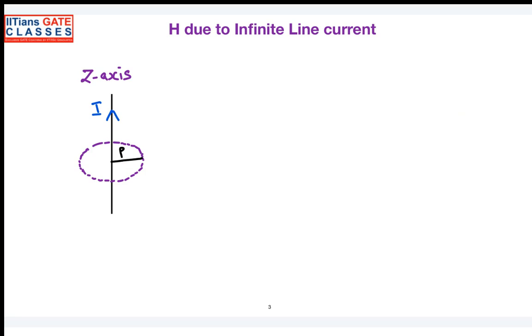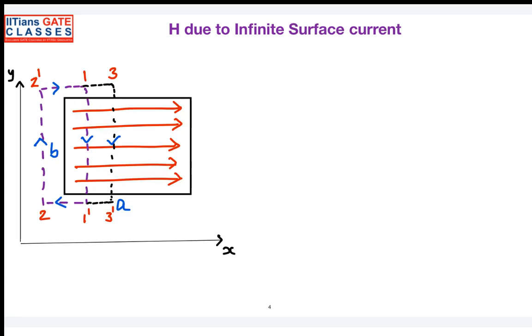The approach remains the same irrespective of the type of distribution. So now I will discuss the magnetic field intensity due to a surface current. This is very important, so you have to concentrate here more. I have a sheet of current, carrying a current and located in the xy plane, and the current density lies in the direction of x. That means the current is flowing in the direction of x. If I define the surface current density as K, can you tell me what is the total current enclosed by the sheet?